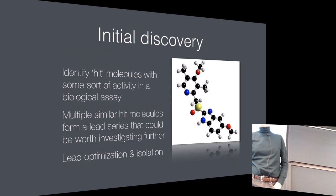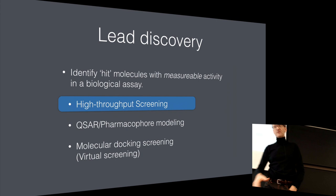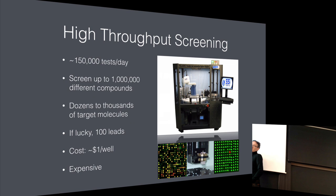Today, we typically do what you call high-throughput screening, and this is an experimental procedure. So these really fancy robots, if you have anything that you can measure, and this could even be measuring current through a channel or something, then these robots can run maybe 100,000 tests a day. So they test 96 wells at a time. Very high throughput. They are not cheap. Actually, they are cheap per well. The problem is that you run through quite a few wells per day, right? So operating these machines can come at the cost of 1.5 million Swedish kronor per day.